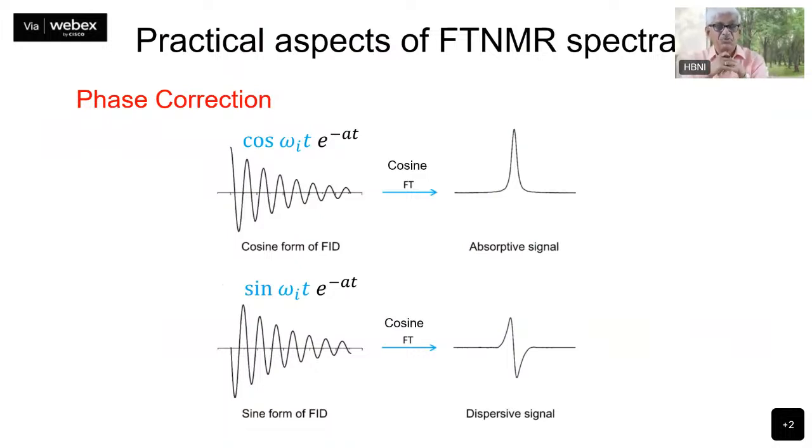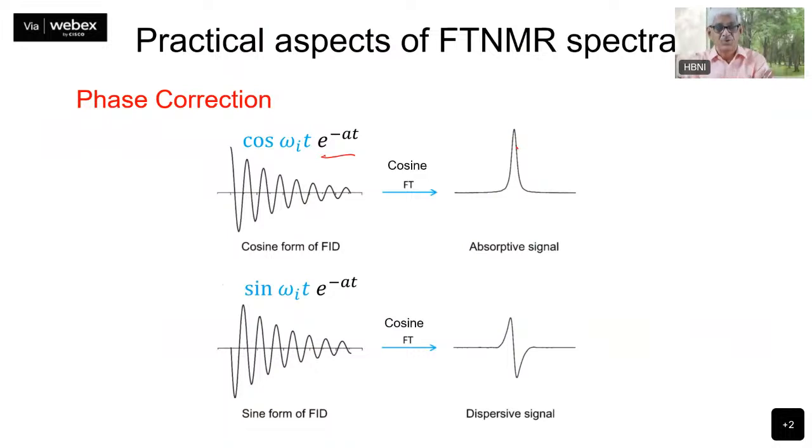This is again very special to Fourier transform NMR. And we said earlier that if I have a function FID which is like this, do a cosine FT, I get an absorptive signal like this. If I have a sine function, and what is this here? This is because of the decay, exponential decay. This signal is decaying as a function of time, and this is exponential decay. This is the first order process. When there is a first order process, you have a single exponential contribution to the decay process. So here again, it is a first order process. It is a single exponential decay, and it produces a dispersive signal in this manner. Okay, this is a perfect spectrum.